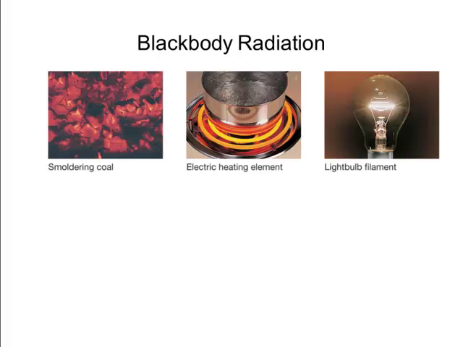So first up, black body radiation. Well, what is it? Black body radiation is the fact that certain materials, when heated, are going to produce light. If we look at smoldering coal, coal is basically carbon. When it's heated, when it's started to burn, it produces that light. We see that light coming off. We also see it from an electric heating element, light coming off of it as we heat it up. And with a light bulb, it's just a filament inside an evacuated chamber. Pass current through it, it heats up, it emits that white light.